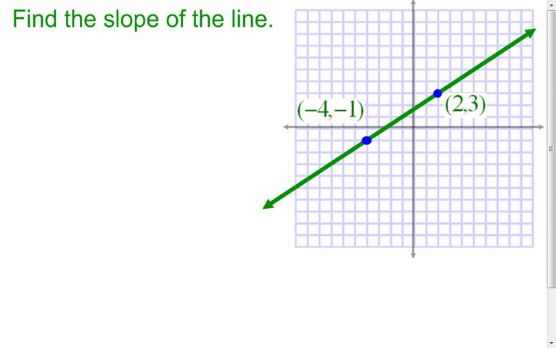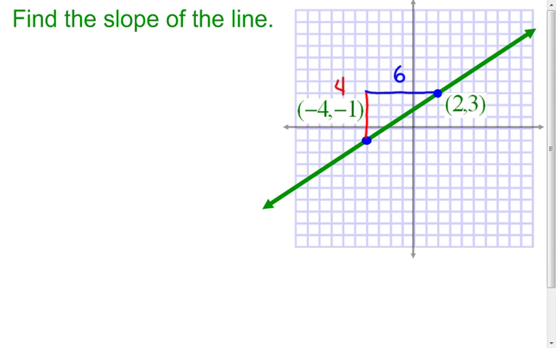Now here's a little example. I have my line on the coordinate grid. I just have to figure out the rise and the run. On this one, I'm going to take the fast approach. Since I have it on the grid, I can just do a little counting, and these are nice integer values. I'm going to calculate my rise, so I'm going up 1, 2, 3, 4. The rise is 4. And now I can figure out my run as well. 1, 2, 3, 4, 5, and 6 for my run.